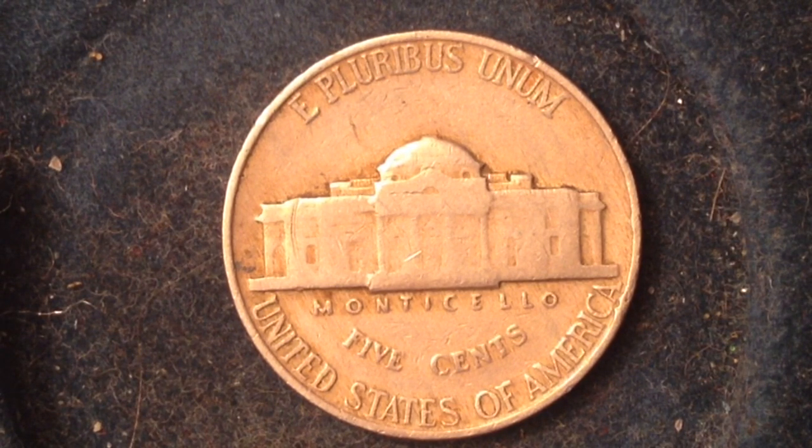World War II prompted the rationing of many commodities. Nickel was highly used for armor plating, and Congress ordered the mint to remove the metal from the 5-cent piece.